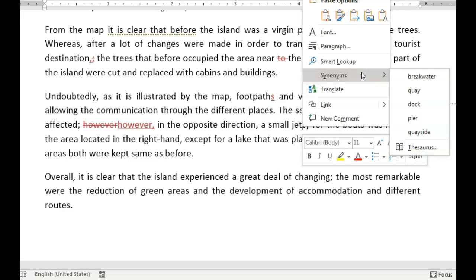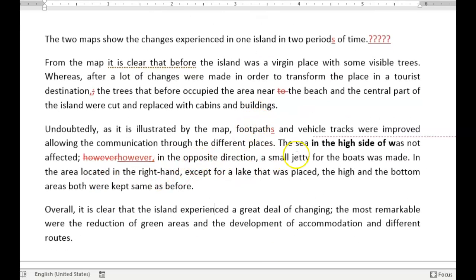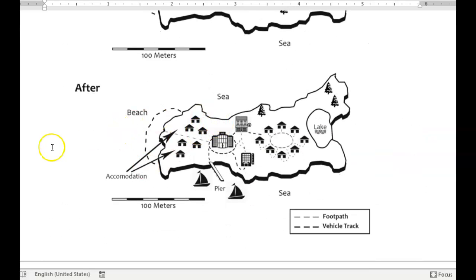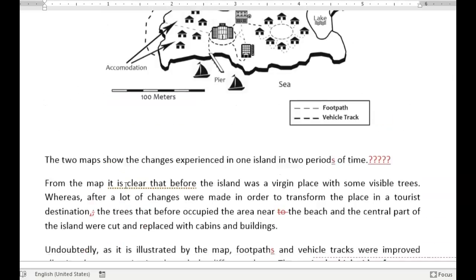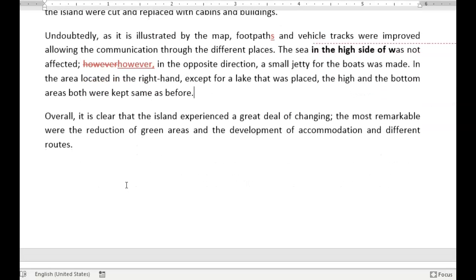Okay, I wouldn't say jetty is the most popular word. You can also say quay or pier. Okay, up to you. I would say pier. Okay, this is great. You have mentioned this. In the area located in the right hand, well, when we point to the map, we say on the right hand side, on the left hand side, but perhaps you could use the north, south, west, east references because it's more appropriate in this geographical context, and it's more typical for a context like this.